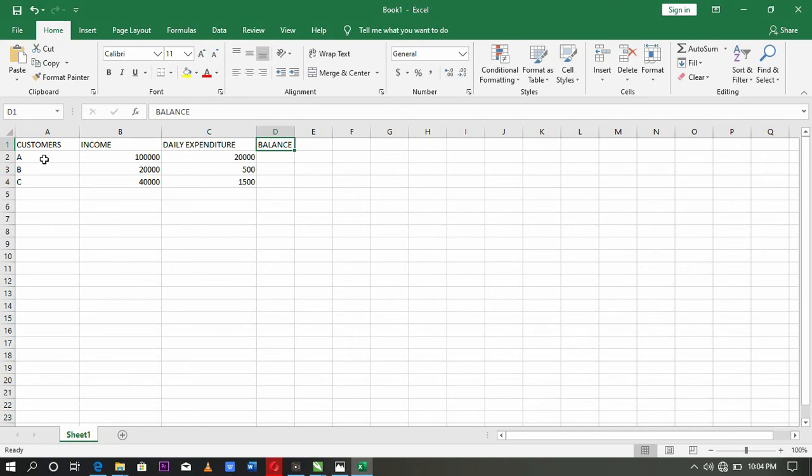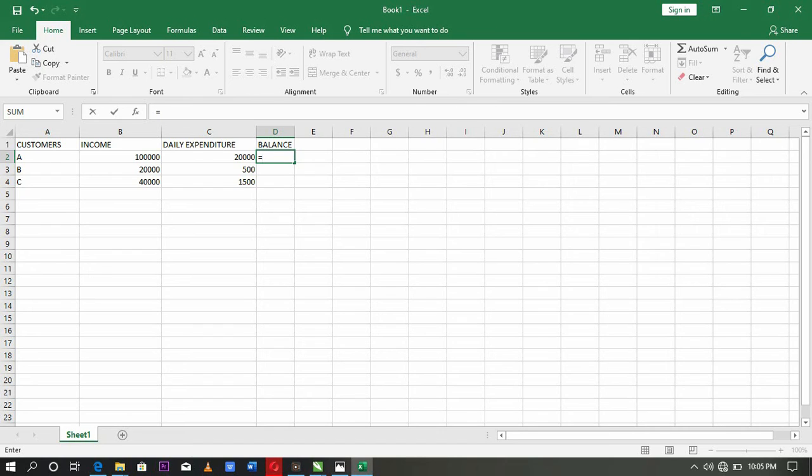There is a way to do it. Let's simply input our formula here. What we simply need to do is to minus what is on this particular cell from what is on this particular cell to get our balance. Very simple arithmetic. So all we will do is press our equal sign. Like I told you, the golden rule is to always input your equal sign before any other thing if you want to work with formulas.